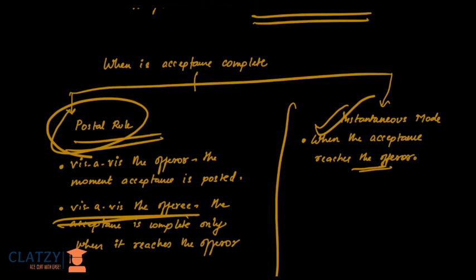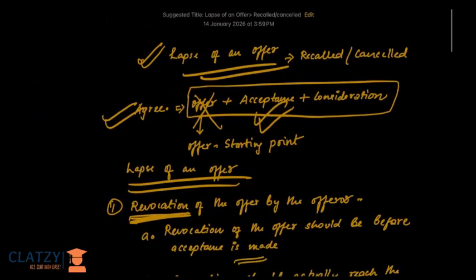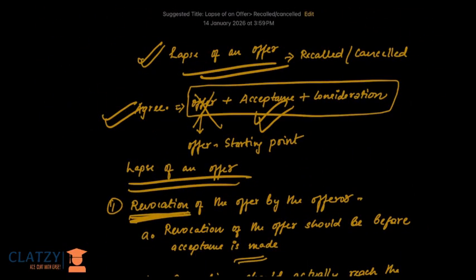All right. So you will have to remember all these things that we've studied so far, because today is the end of our offer and acceptance series. From tomorrow, we are going to discuss a new concept called consideration. And if you remember, we had seen that agreement is offer plus acceptance plus consideration. So once we are done with consideration, we will be able to fully understand what an agreement is.